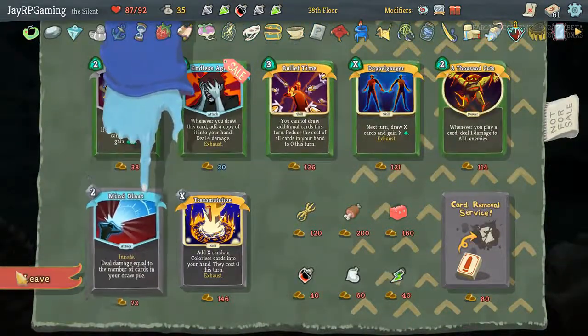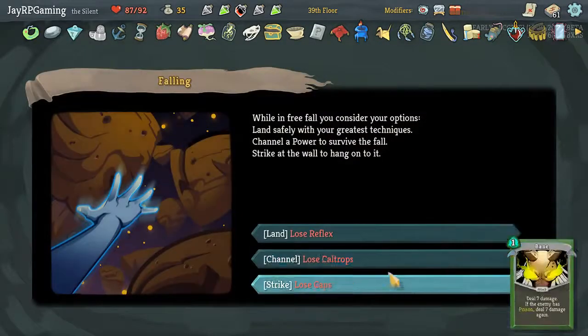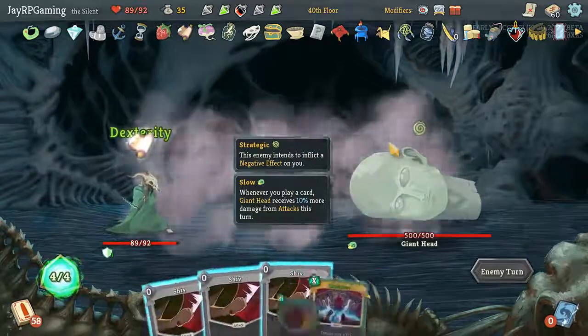So I mean, there's the Mind Blast, so obviously that would have been great, but we don't have enough cards to make it super good anyway. Lose Bane, lose Caltrops, lose Reflex. Fire Reflex, don't care about you at all. Elite, yeah. It's the head. Ooh, it's the head, boys and girls.